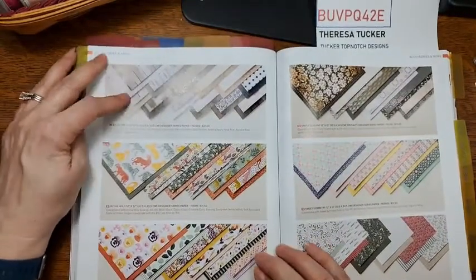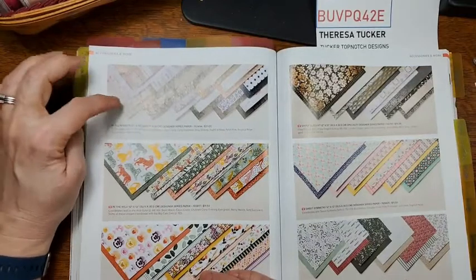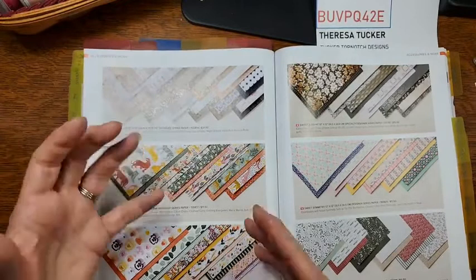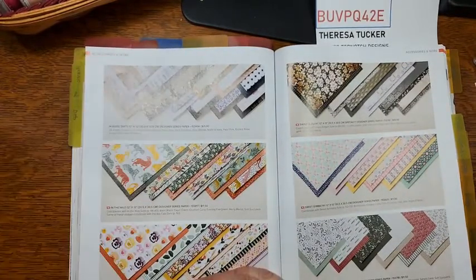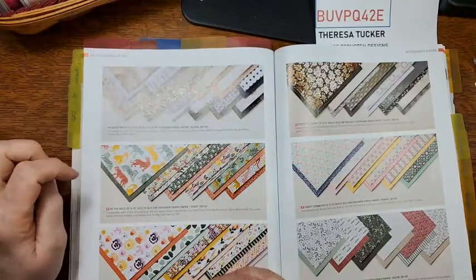In Good Taste, that's a carryover. I was glad to see that. The unique thing to me about this In Good Taste designer series paper is that it looks 3D. Some of it just looks like you could reach right out and touch the stone or touch the wood. They did a marvelous job when they created this paper.